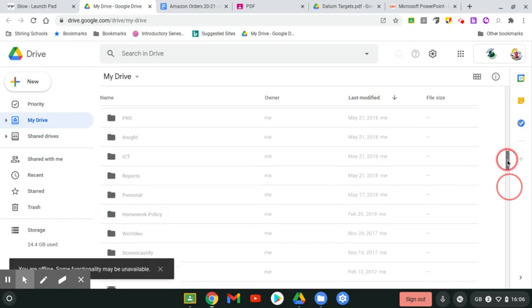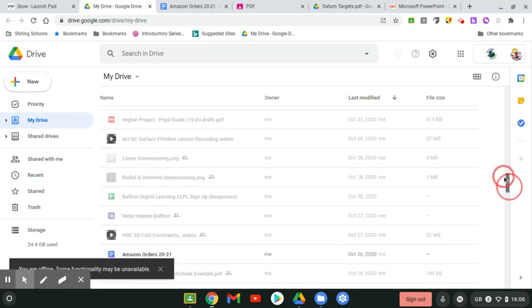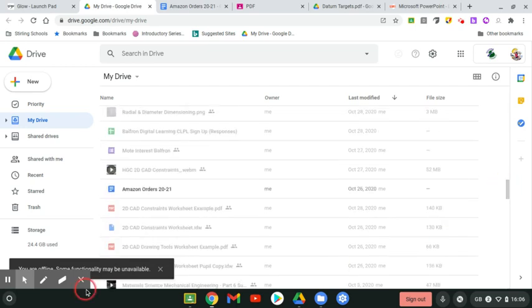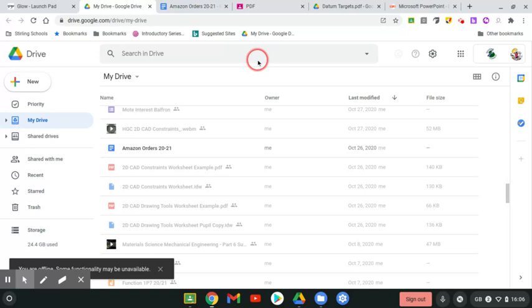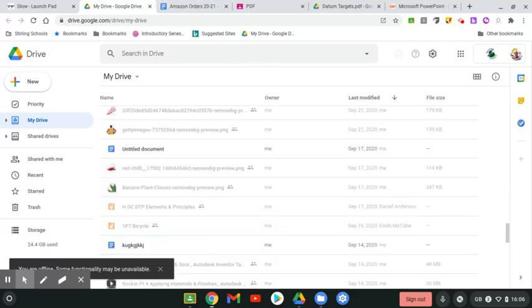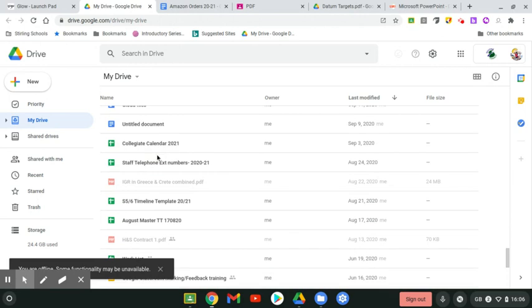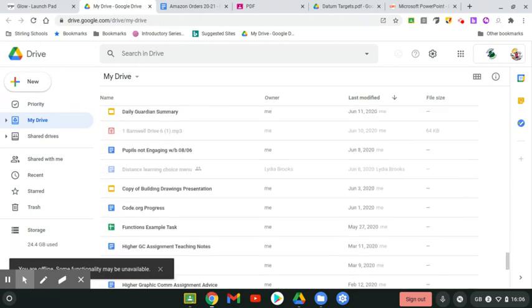So you'll see that while I'm looking through Google Drive here, everything's grayed out. That's because I'm offline at the moment. It says here things may be unavailable. But you'll see that some things that I've opened more recently, like this Amazon Orders one, are actually available. So even though I'm offline just now, I could open that up. I think that's actually because I've still got the file open at the moment. But there are some others there, ones that I've made, edited or accessed recently. You'll see that they're all still available.